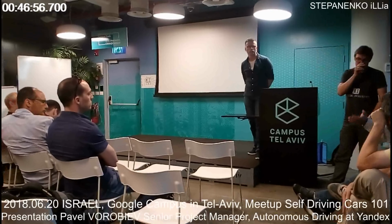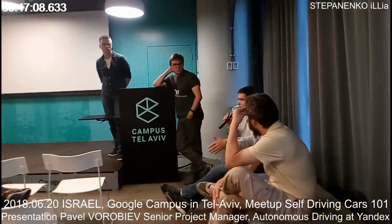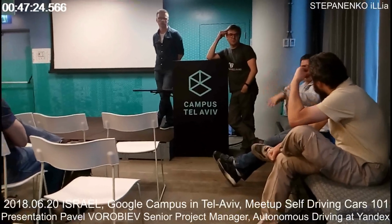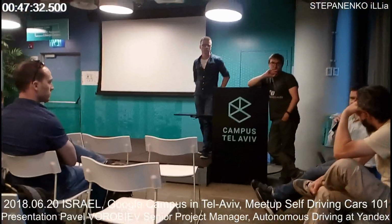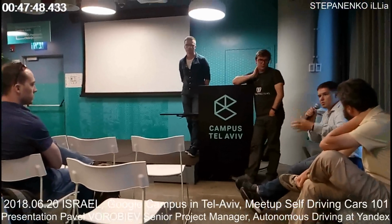So first of all, of course, it's disengagement, and we consider disengagement virtually every time the driver has to take the wheel. But besides that, every ride is annotated with facts like it wasn't smooth enough, or we brake too hard before the pedestrians, or we don't brake hard enough in front of pedestrians. So every situation is annotated. If a disengagement happens, it's not just recorded as a disengagement. We record the reason for it, what went wrong, whether it was an obstacle or a pedestrian, or the car wasn't detected, or the detection was wrong, or the reaction to that detection was wrong, or the path planner did something we didn't expect, or the localization was incorrect. Every reason for disengagement is recorded, investigated and improved in the next release.